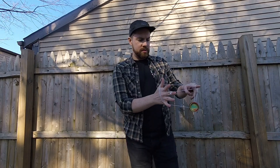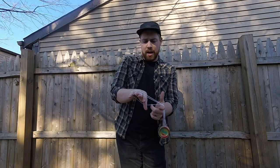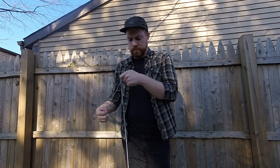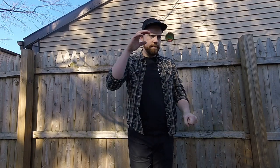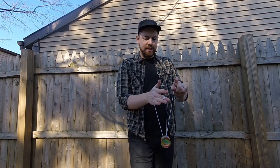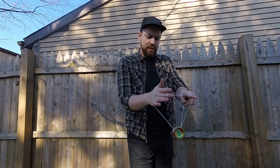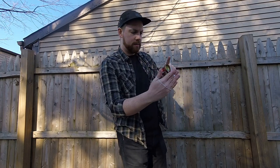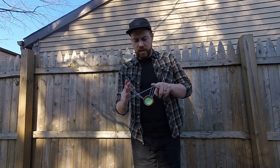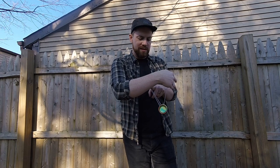I'll show you that again. And what I'm doing as it's coming back around and I'm swinging it back clockwise, I'm taking my thumb and putting it on this back string here, and I'm going to let it swing this way. Let me show you that in one motion. So I'm pulling this back like this, and then what I'm going to do is insert my pointer finger of my non-throw hand in here underneath the front string, and we're going to land to the back.